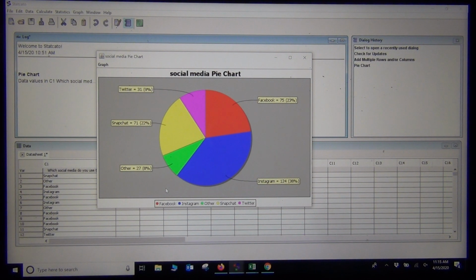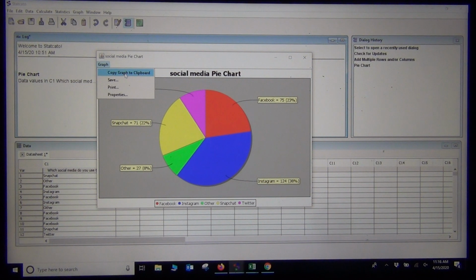By the way, if you want to copy and paste this graph into, let's say, a Word document or something, you won't be able to do Control-C on the Stat-Cato graphs, mainly because they're sort of interactive. So what you do is they have a special button for copying. You just go to the graph menu and click this button. This is copy graph to clipboard. You can also save your graph to a file, but with copy graph, you can then paste it into your Word or whatever document you're making your report in.